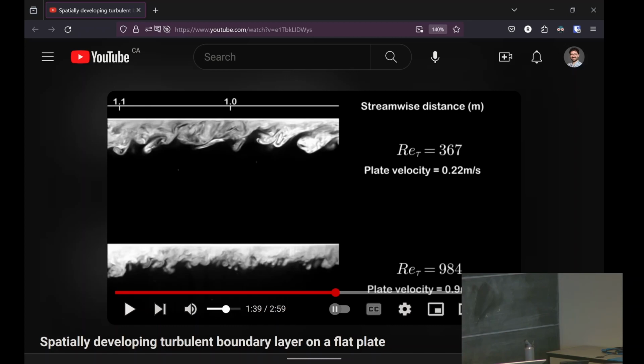Yes. Does the rate at which the Reynolds number increases have an effect on the boundary layer? The rate at which the Reynolds number increases? You mean like along the plate? Yeah. So in this case, the Reynolds number here, I'm not sure if this is equivalent to the Reynolds number of x, but in our case, we're using the Reynolds number based on x. So it increases just linearly along x, assuming that rho, u infinity, and mu are the same, which they are, right? So the rate of increase, the slope of that, is just given by rho u infinity over mu, right? So the rate of that increase would be the same.